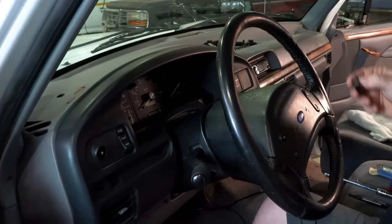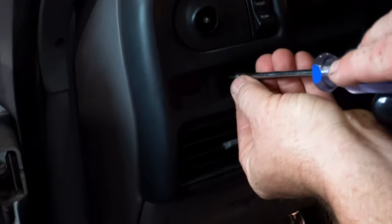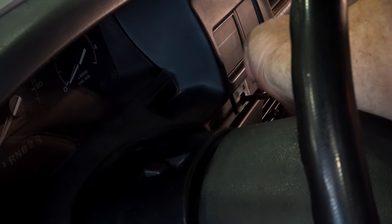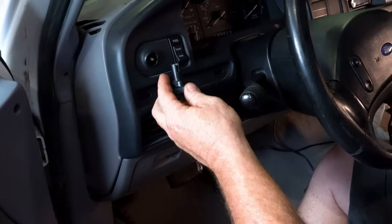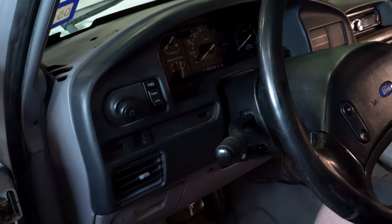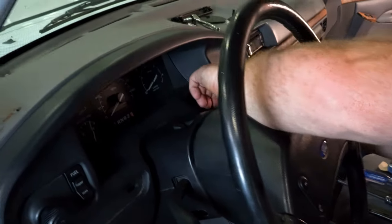Now we're going to go ahead and use our repair on these, just a Phillips screwdriver. These little repairs are pretty handy for this situation. This headlight switch is a triangle shape, can only go on one way, but you just push it back in there and that tab will catch back on there. We'll probably end up doing something with these trim pieces, but those just snap right back in place.